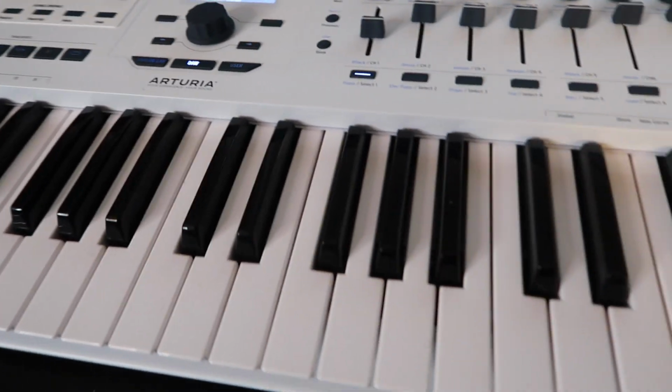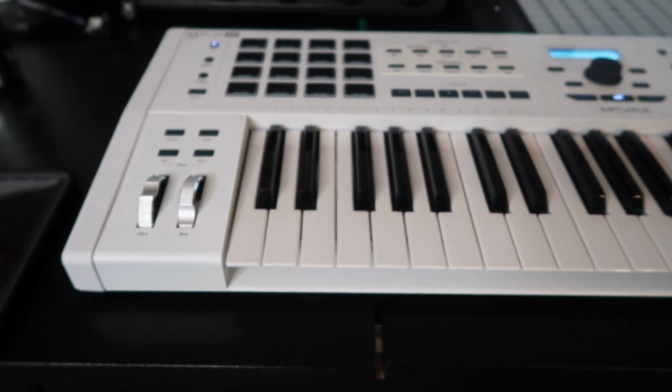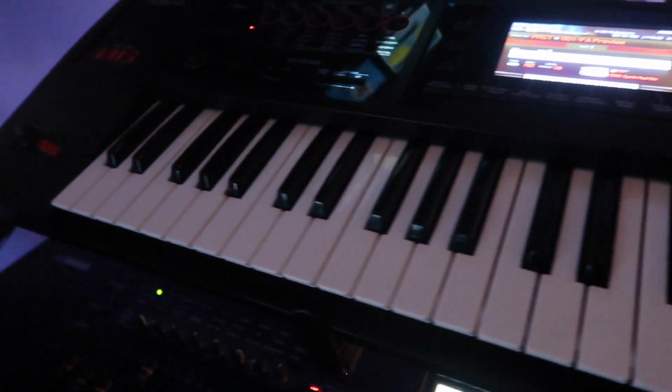I went from 61 keys to 49, and the reason why I did that, this is my opinion, I just found that I did not need more than 49 keys in a studio session. As a musician, it's a totally different story. But in terms of being in the studio, you're typically not gonna play more than 2 or 3 octaves, and it's very simple to just hit the octave button.